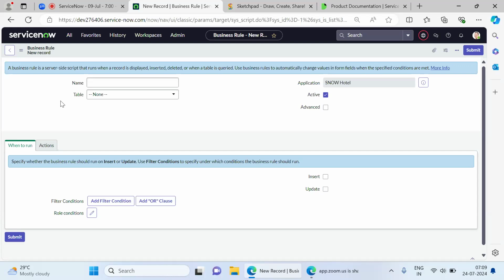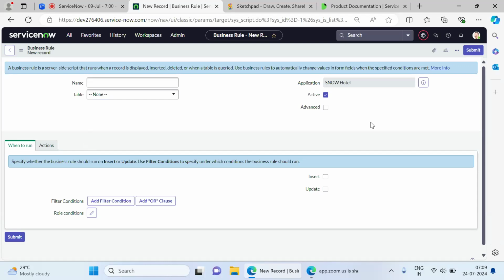Let's say we have to validate something while submission, or add some data to the data submitted by the user, or when the database is going to be updated or something is going to be deleted, at that time we use a business rule. So it has to be specified on which table this business rule is going to run.